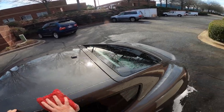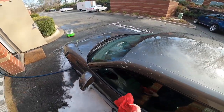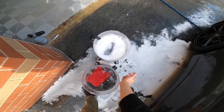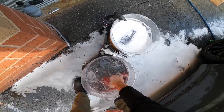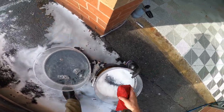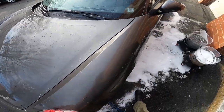So I'm gonna make 3 to 4 passes before I flip the pad over. I'm not as worried on glass about causing scratches as I am on the paint. And then I'm just gonna visit the rinse bucket and make sure to thoroughly push the wash media up against the dirt lock there in the bottom of the bucket, if you can see it. I'm gonna revisit the wash and repeat the process.